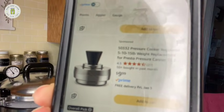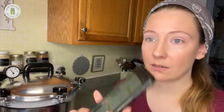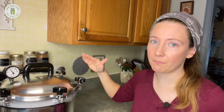You can see it looks a whole lot different than mine. But this type of weight moves in a different manner. It moves in the hula girl dance, which I'm sure if you have that type of canner, you've heard that term. But just in case anyone is new to canning and you're in the research phase, think about those little plastic hula girl dolls that people put on the dashboards of their car, and as they drive, it hula dances. This is what that type of weight will do. It will hula dance on top. Instead of jiggling, it will do this rocking motion.